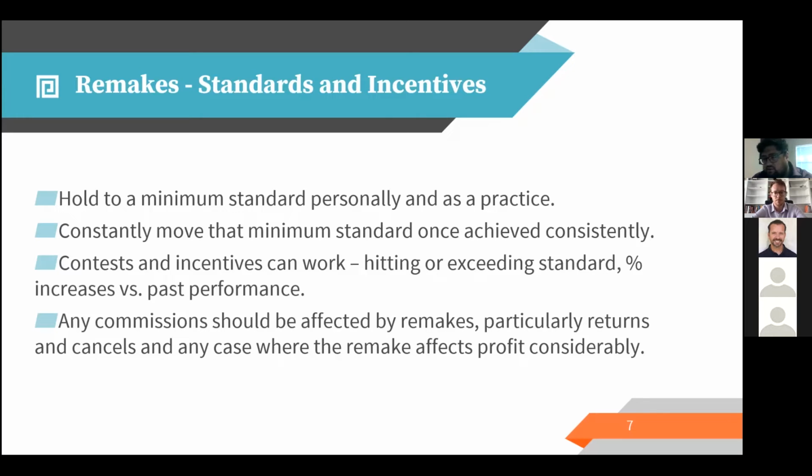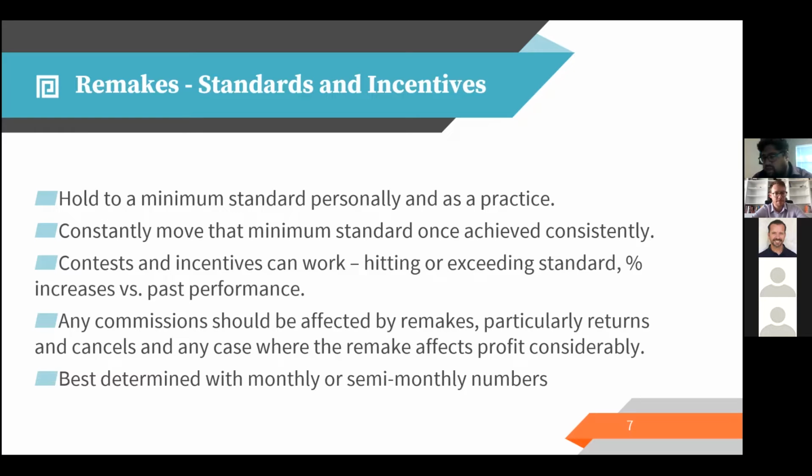If every other sale is getting remade several times and you're having to pay for these remakes, you're having increased refunds, you're having cancellations, that should definitely play into any sort of payouts. That may not make me super popular, but it's certainly something you should think about from a practice management standpoint. And again, the weekly numbers can be useful, but you want to give some time to grab useful data. So maybe every 2 weeks, or just use the monthly numbers if you're going to set up an incentive program and when you're tracking standards, particularly individually.